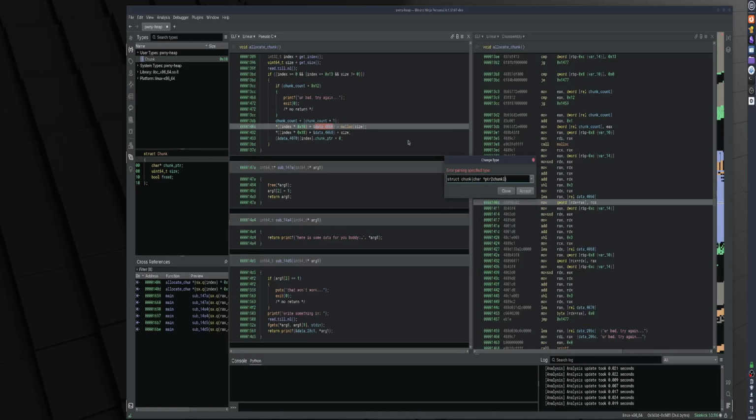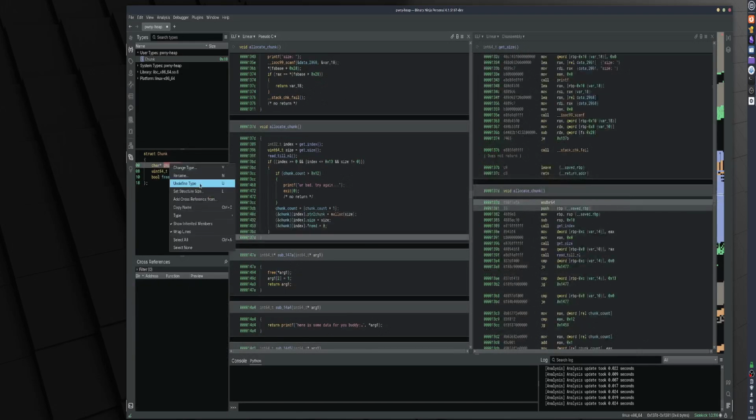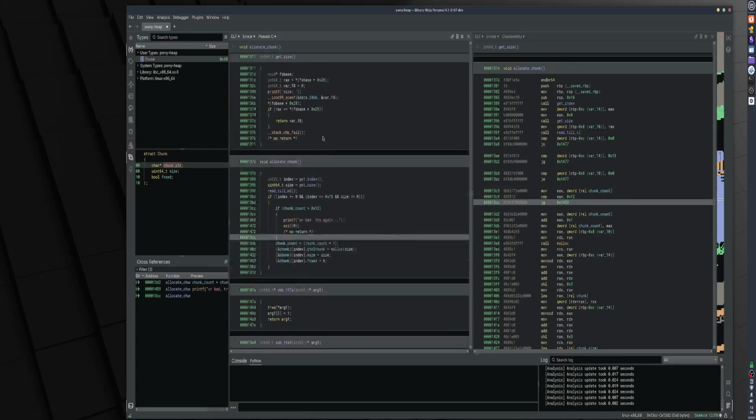Enter to chunk, uint64_t size, Wilfried. Nice. Well, I guess Binja doesn't like that, whatever.